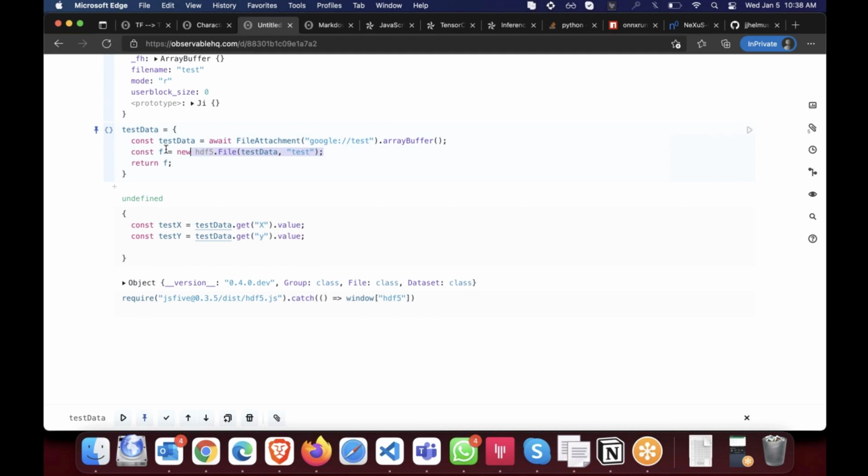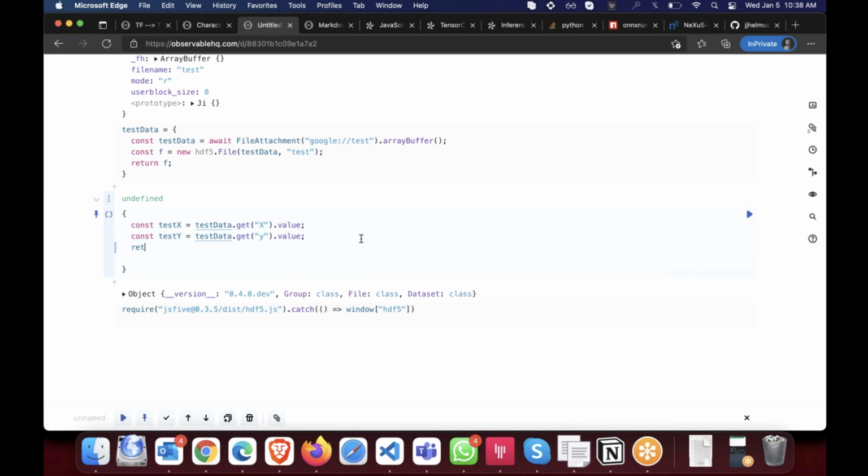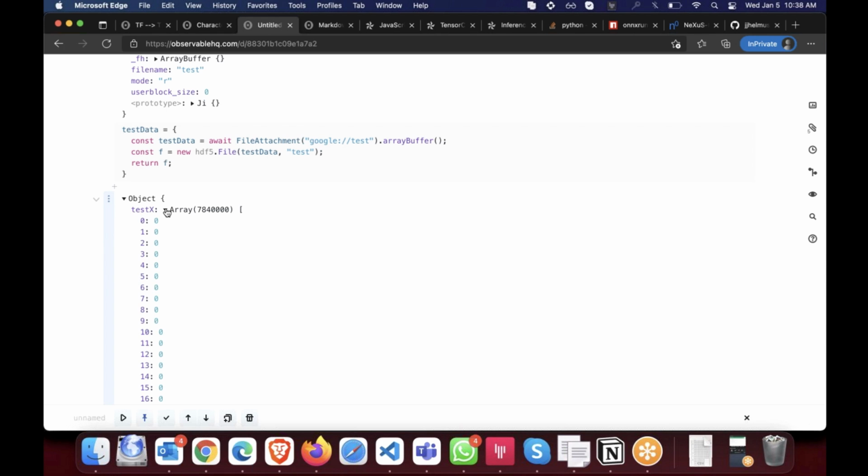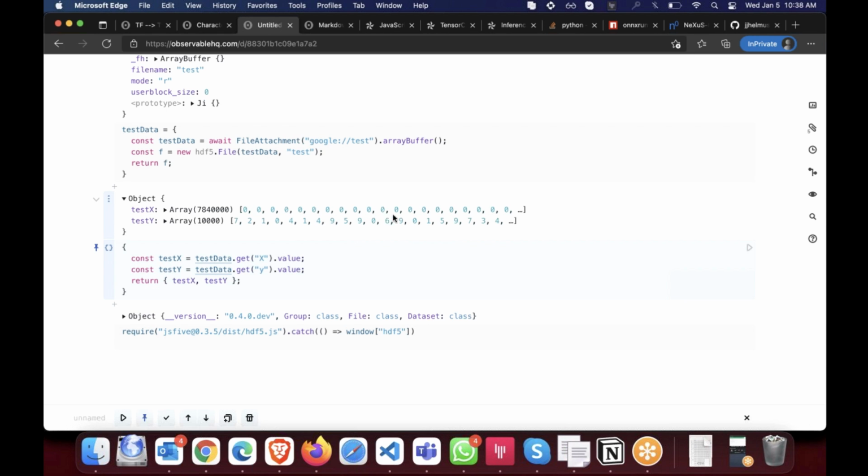I have loaded the HDF5 file using the JS5 library we discussed last time, and I can see that the values are accessible now. I had to understand how they were structured. You see, these are the X values, these are the Y values. We have 10,000 Y values. Hope that's right. And these are the pixel values. I need to reshape them to create 28 by 28 subarrays, I think. So you have 784?